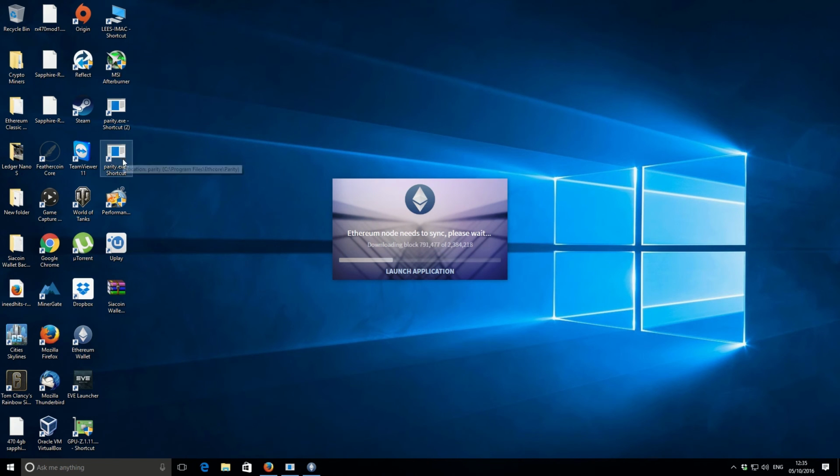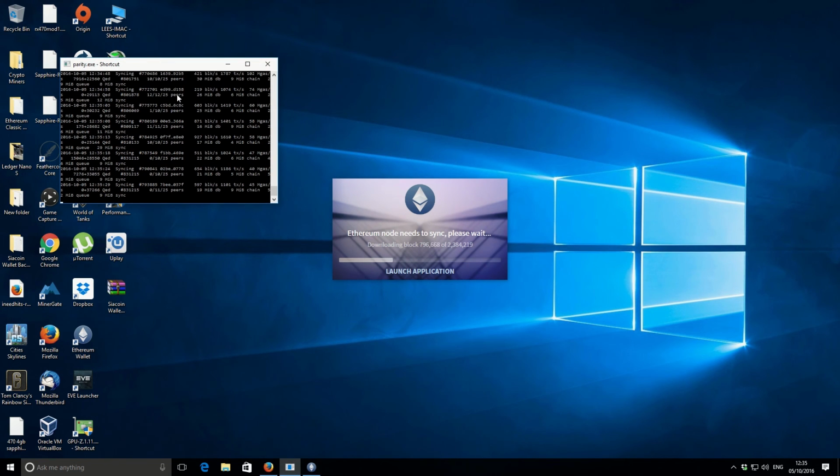So once you've done that, you double click on your revised shortcut, and then this window here will open up. It takes about 5 to 10 seconds to get going, and then you should see some data that looks like this, and that means that it's synchronizing with the network. And then from there you can open up your Ethereum wallet as normal, and it will connect to Parity, and it will start re-downloading the blockchain.